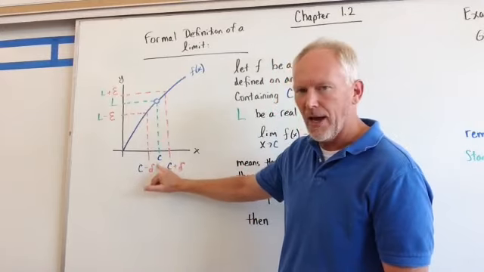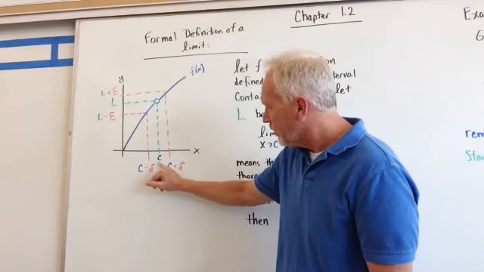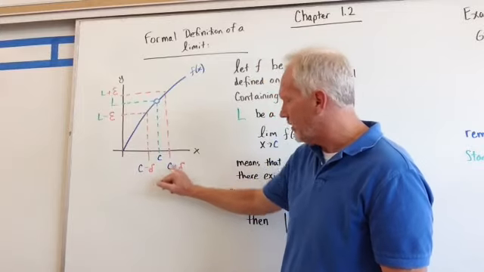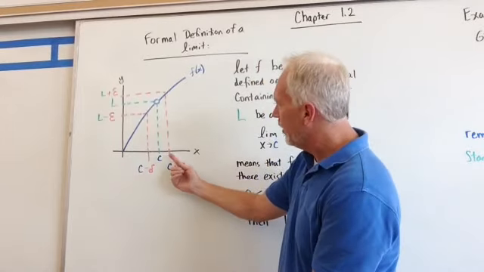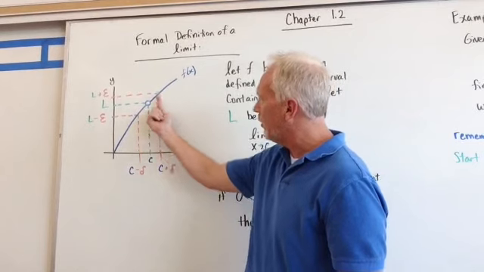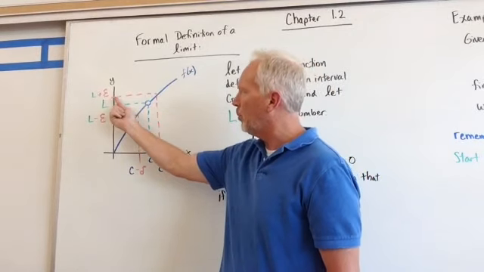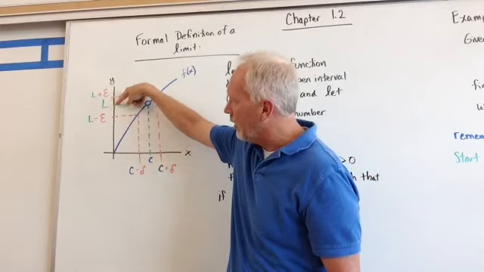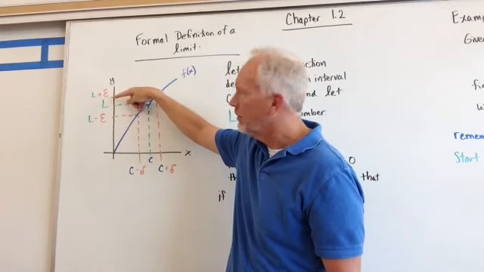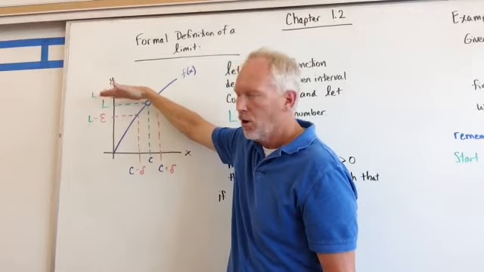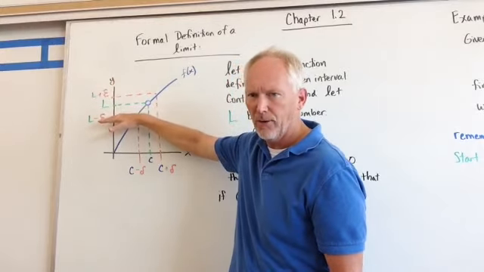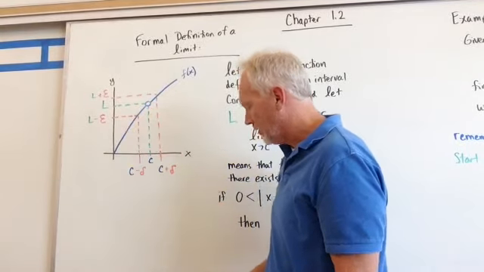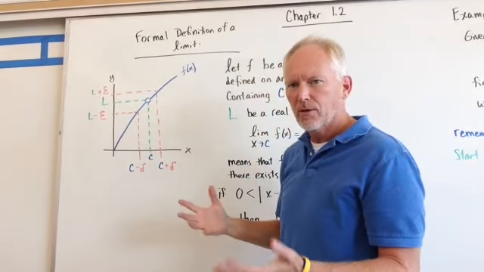If there's a c value and we can find some very, very small number on either side of c, some delta, that if we plug that number into our function, it will produce a y value that will be a little bit above that L, which is the epsilon change, or below that L value. And we want to see if we can figure out the range of those numbers that we can use.